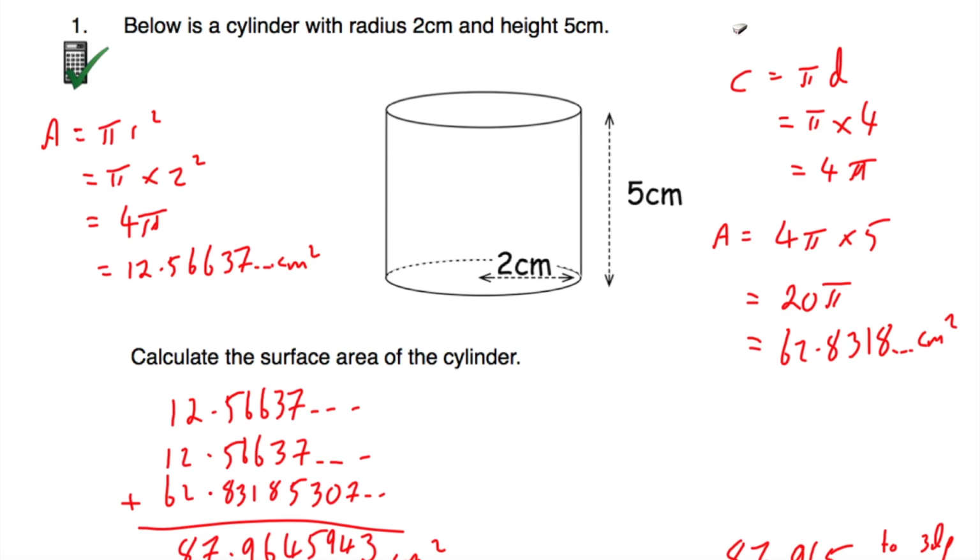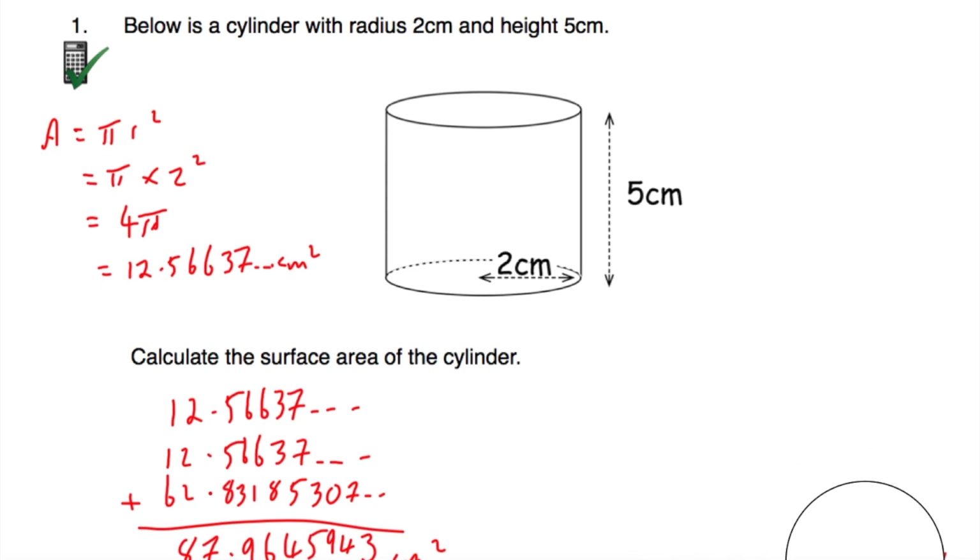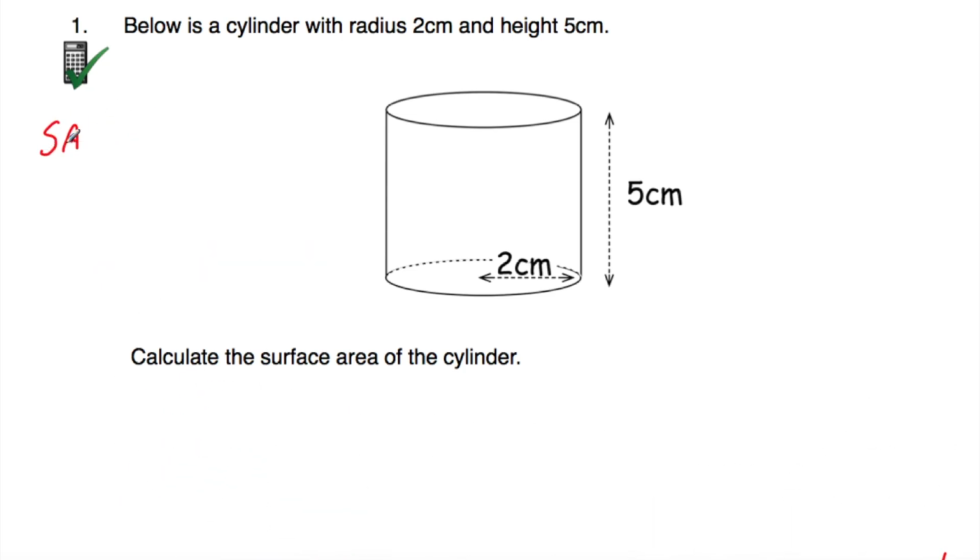Now I'm just going to rub out this working out for a second, and I'm just going to show you another approach. Another approach is to use a formula, and that's the surface area of a cylinder is equal to 2 pi r squared, so that's the area of the two circles, plus 2 pi rh, where 2 pi r is the circumference of the circle and h is the height of the cylinder. So this is actually what we've just done, but as a formula, where 2 pi r squared is the area of two circles, and 2 pi rh would be the circumference of the circle times the height of the cylinder, which would give you the area of that curved face.